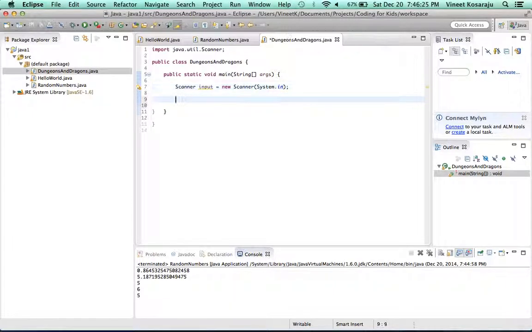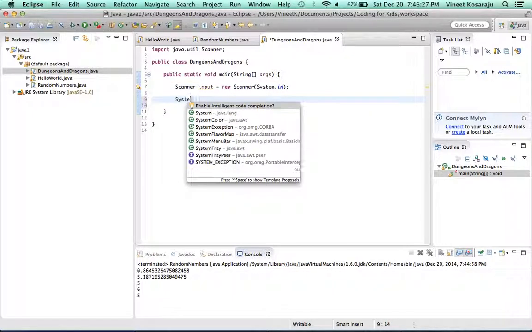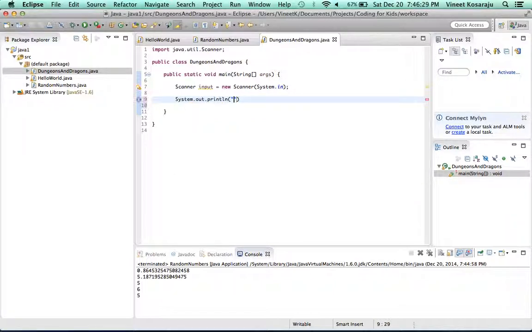Alright, so now let's print out a starting message to the user. Any ideas? Well, I guess we can start off by saying, how are you doing? Do you want to play a game? Alright, yeah, let's start off with that. How are you doing? Question mark. Do you want to play a game? Okay. So now we can have two choices for that: yes or no. So let's say yes, no.